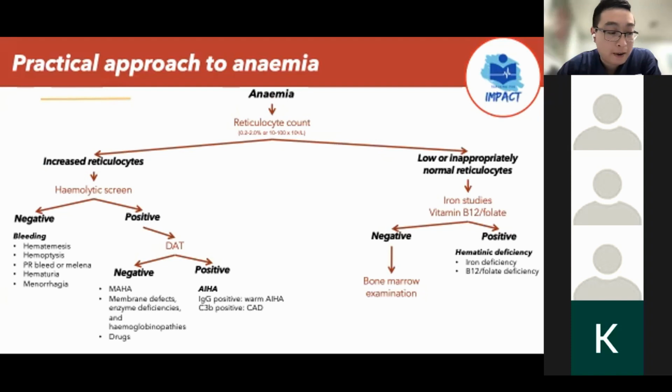Great. Yeah, so it's an FBE. The first two are kind of a giveaway. We already talked about it. So FBE to diagnose the anemia, and then you'll look at the blood film. Some features of the blood film are quite informative. So, for example, if you see spherocytes on blood film, then you're thinking warm autoimmune hemolytic anemia. If you see schistocytes or red blood cell fragments on the peripheral blood film, then you'll be thinking more like MAHA. It might be TTP or some other MAHA. So that's the first test. So FBE plus a peripheral blood film.